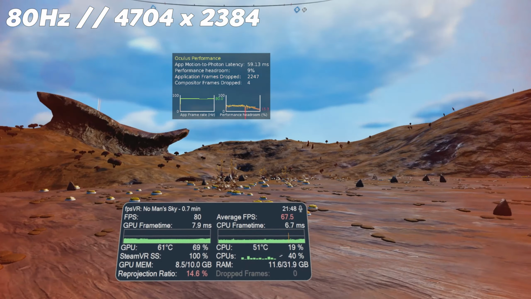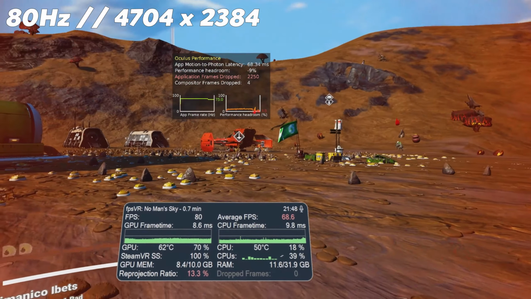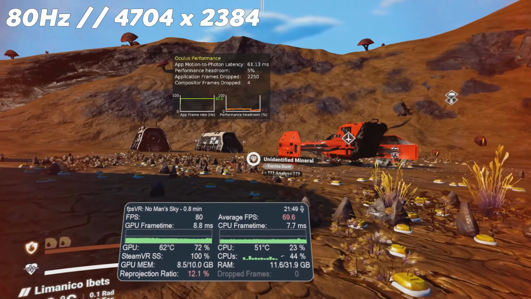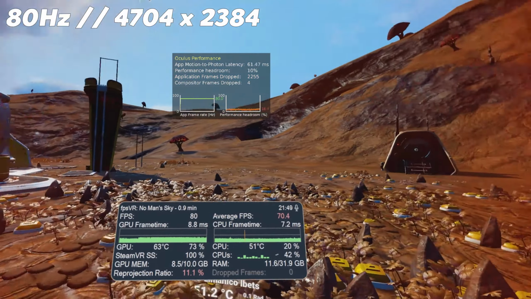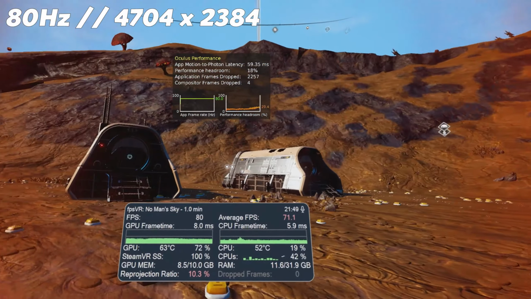And finally, I just wanted to drop it back down to 80Hz, 80 frames per second, but this time increasing the resolution to 4704 by 2384, which is 1.2 in the Oculus desktop app. And that's really how I choose to play this game most of the time when running on Airlink. And it runs pretty well for the most part.